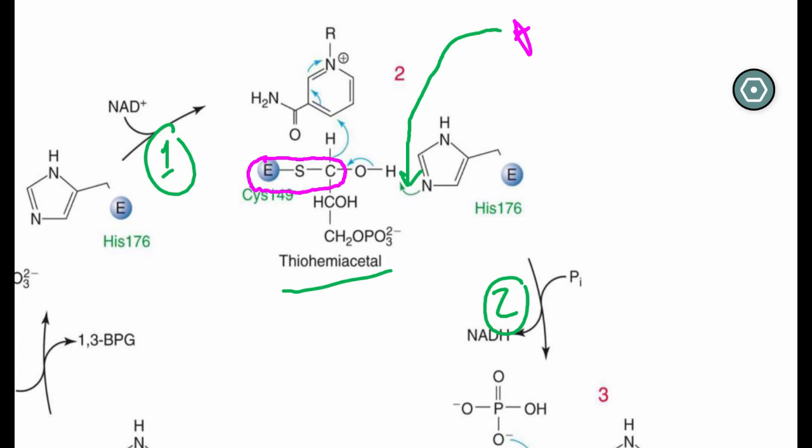What we see here is that this nitrogen is going to take that proton off of the intermediate, meaning that our enzyme, in particular histidine 176, is acting as a proton acceptor, which means that it is a, all of you are saying, base. So this would be base catalysis. Now, the result of that is the rest of these arrows. So this is what the enzyme does right here.